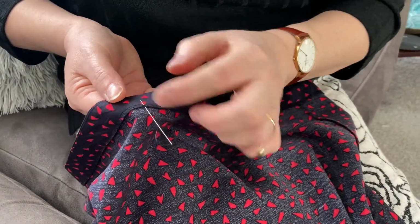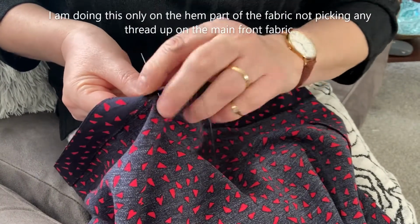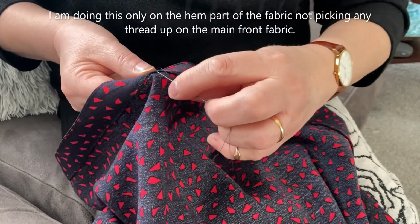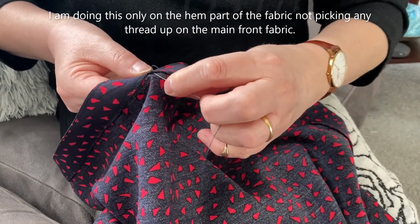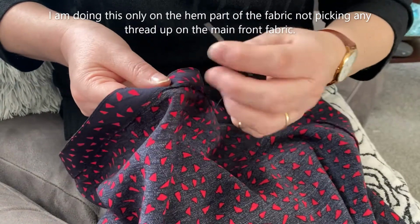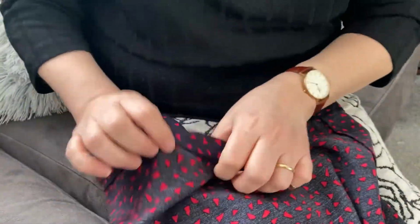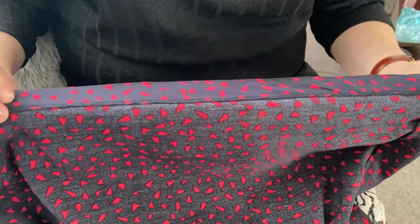So this is like the hem that's been turned over, and I'm just going to keep stitching that, securing it down. And I've done that about 6 times, so that's going to secure that, and it's not going to come undone easily. And then I'm just going to trim that off at the end. So you can see there, that's how you're going to re-blind hem it.